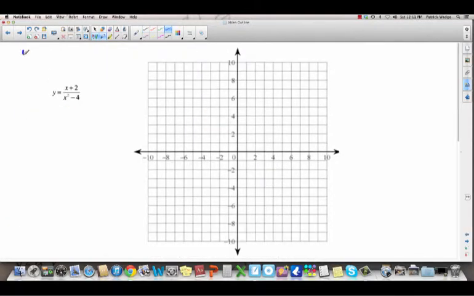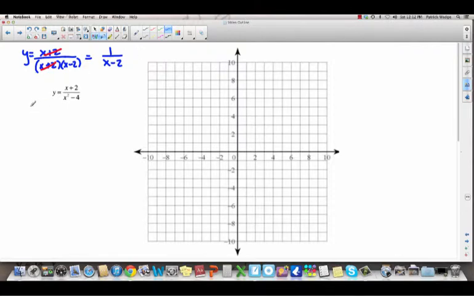Okay, the next one I'll factor up top here to save some space. So we have y equals (x plus 2) over (x plus 2)(x minus 2). Hey, what do you know? We got a common factor again on the top and the bottom. So we can cross out the x plus 2 and the x plus 2, which leaves us with a simplified factor of 1. There's nothing left up there, but you don't put 0, because then it would be 0 divided by something. It's 1. So 1 over x minus 2.